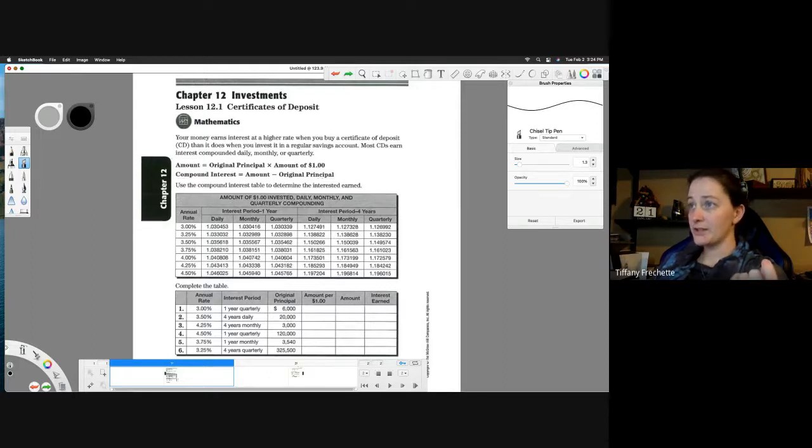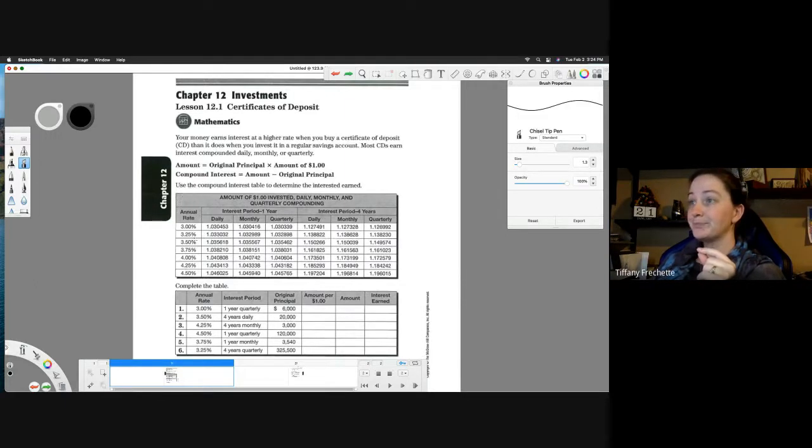All right, so let's go ahead and take a look at this first one. I'm not going to fill out this whole table for you. We're only going to do number 1, and then I'm going to let you fill out the rest. So the main thing you want to pay attention to here is what the columns are giving you. They're giving you a lot of information very quickly. So annual rate, it's telling you the rate. If you notice, there is a column for annual rate that matters. That's going to change this number that you're grabbing.